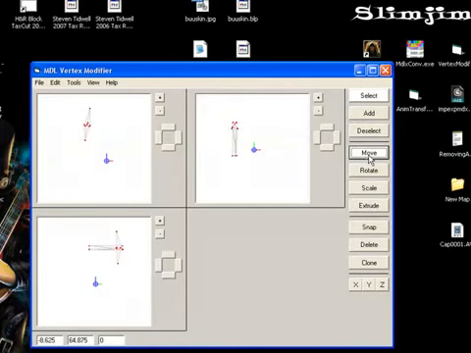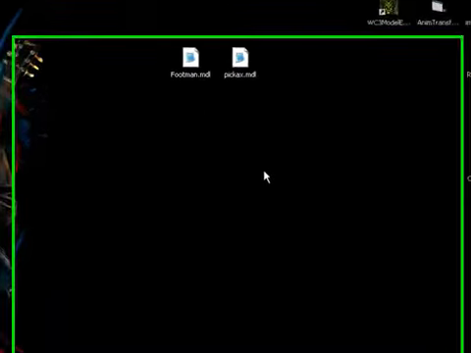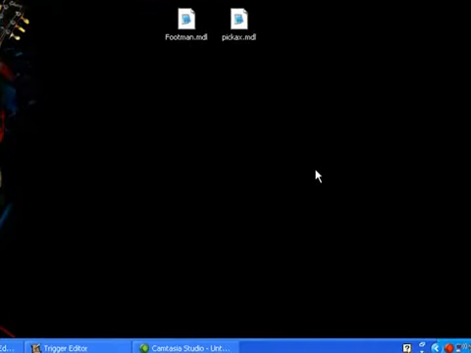So what you want to do is click on Move, and then using the right button on the mouse, position the pickaxe in all 3 frames here, so that it's where you think the model should be held. About right at the end is where I put it, and you hit File, Save. Okay, so that's the end of this part. Check out part 3 for importing and accessorizing your units.